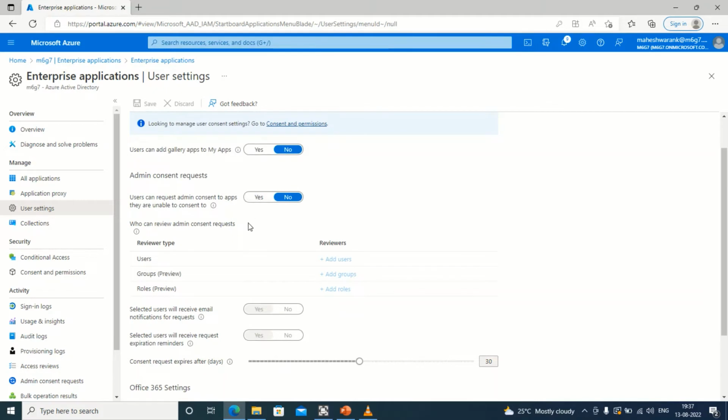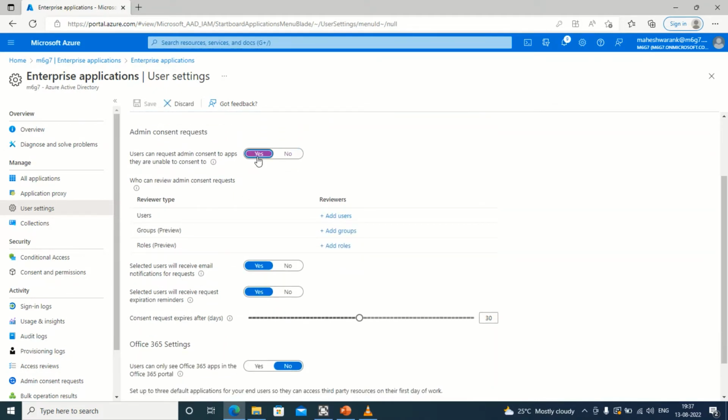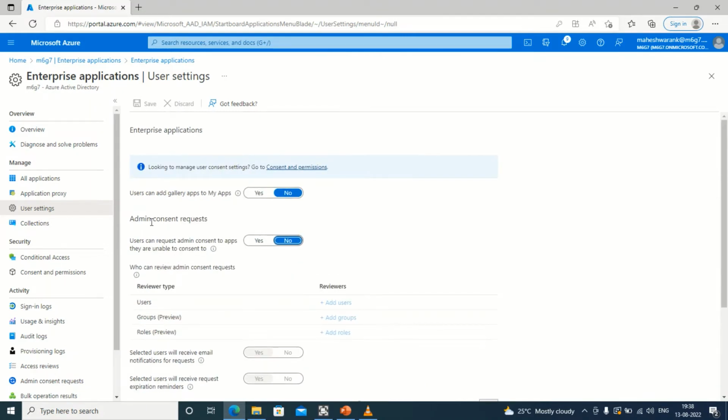So if you are enabling this, then you can mention which users are eligible to request admin consent. Admin consent is something, if you are bringing an application, let's say I bring that Adobe application, right? Adobe application, as I said, may need some access: Azure Active Directory user read and write permission or read permission. Same way for email access, their email account access, read permission or write permission, something like that. That permission is called admin consent. By default, this application won't take that permission until you grant it. You have to specifically give the permission directly to the application.